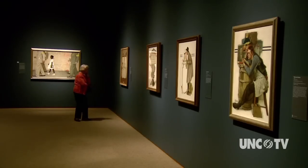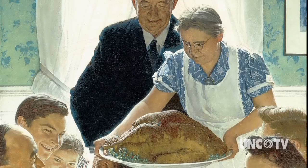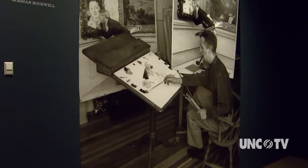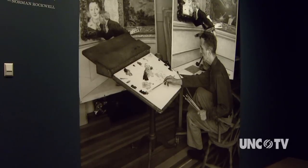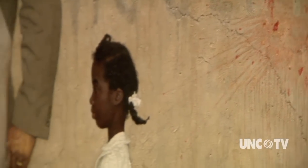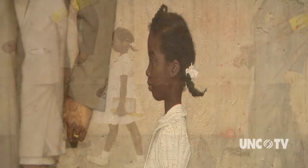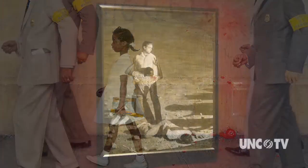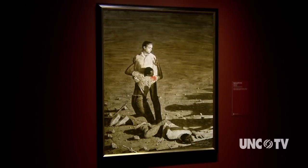He also excelled at showcasing an ideal version of American life, from Thanksgiving turkey to summer swimming and plenty of patriotic occasions in between. After he left the Saturday Evening Post, Rockwell's images changed dramatically as he began to paint the injustices that he saw during America's civil rights movement. These are paintings where Rockwell is actually angry, and that's a little unsettling for people who are used to Rockwell as a very warm, comfortable companion.